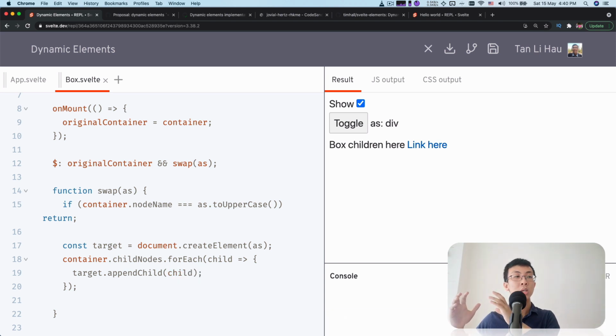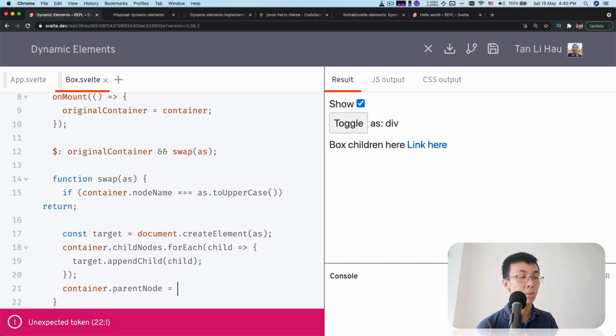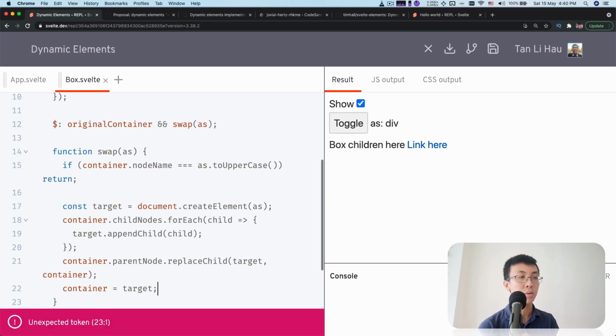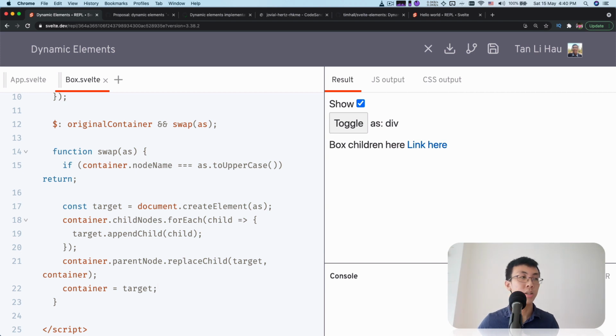So I shift all the children from the original container to the target, and then I would say container.parentNode.replaceChild, replace the container with target. I get the parent, and I replace me with the target. And then lastly my container will be the target, right? So the original container will be just discarded away.